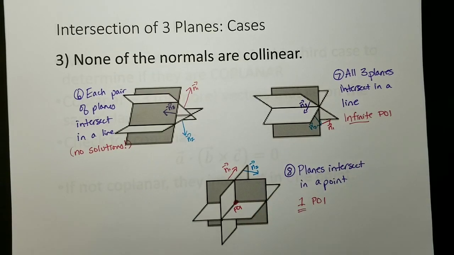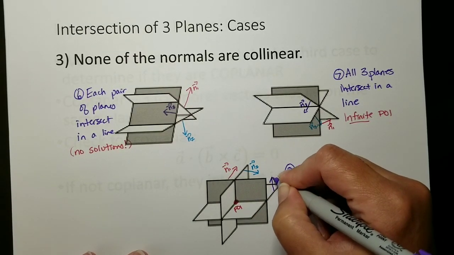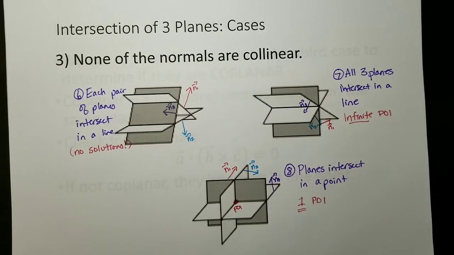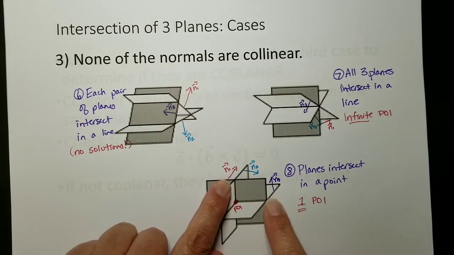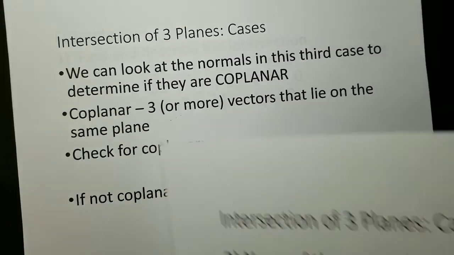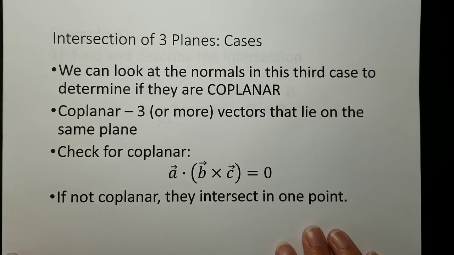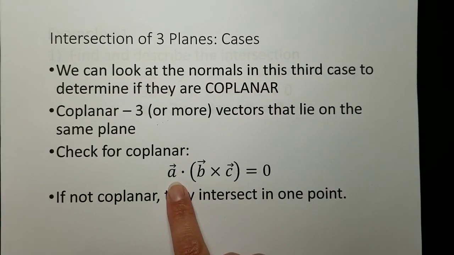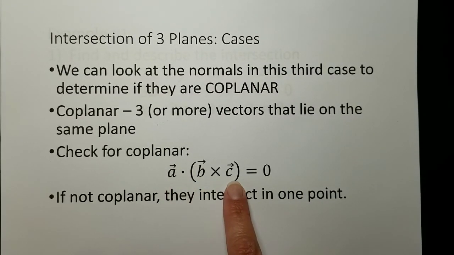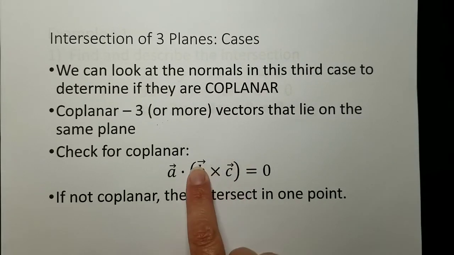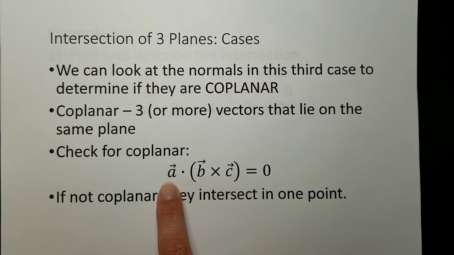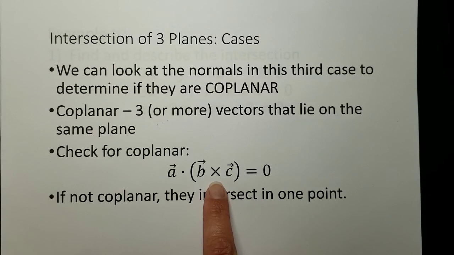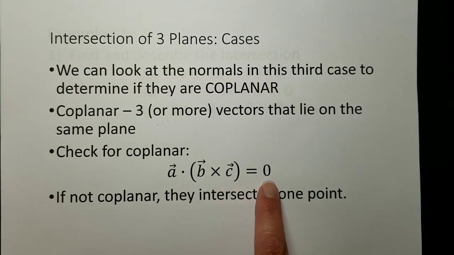So there's actually a test for coplanarity, which sounds like it's not a word, but it is. You can see that these normals are not going to be scalar multiples of one another. And you can do this test to see whether it's going to be case 6 or 7. If the normals are coplanar, this would be N1, N2, and N3. It doesn't matter the order. You can do the cross product of 2 of them, any 2, and the dot product of the third with that cross product, you should get equal to 0.